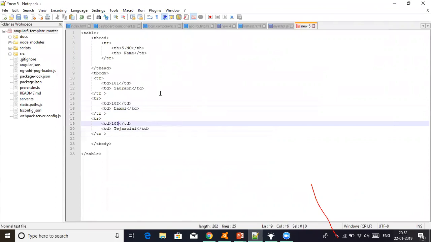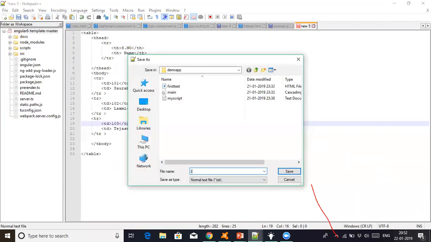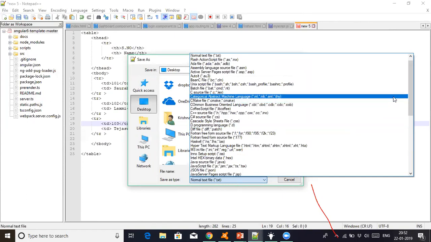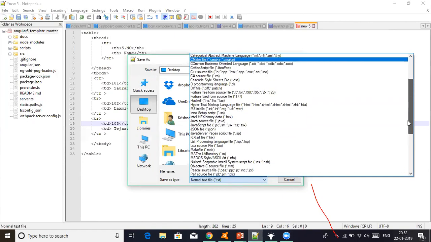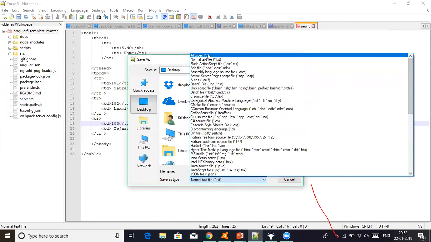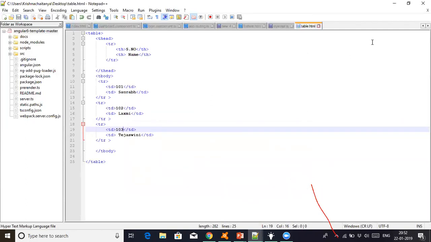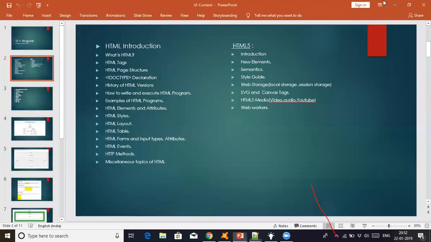Suppose I save this HTML without any HTML tags, as it is in a table.html, even this will work in the browser. Now the latest browsers are very intelligent. They will add all those things. But you should follow the standards, even though it will execute. It's not advisable to do that. But for testing purposes, I will save it for now. Now we'll execute this table.html.